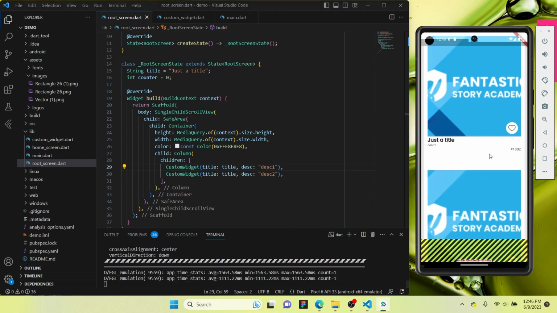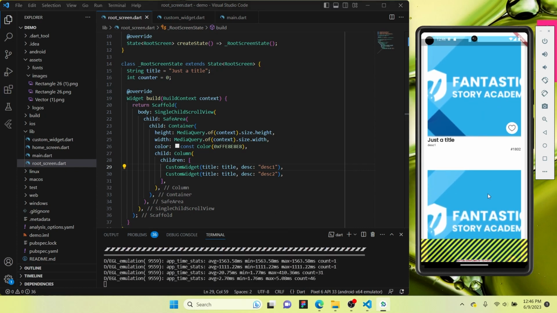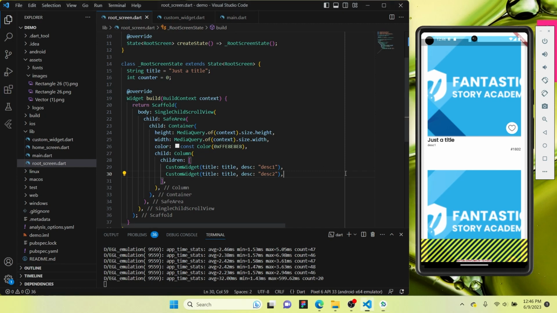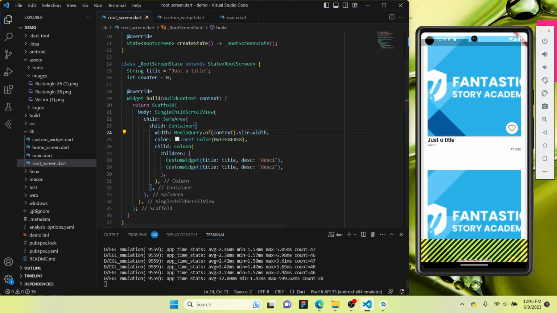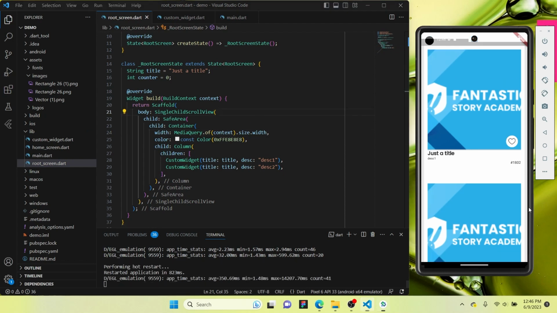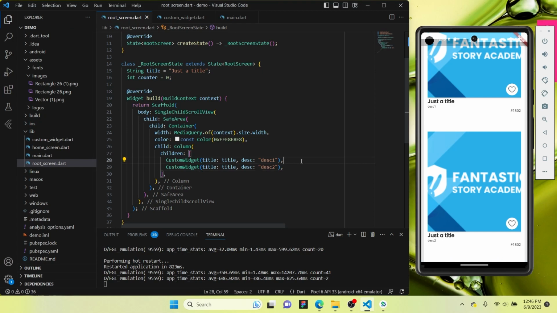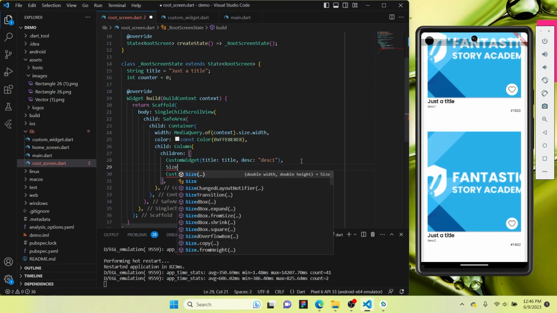Okay, we have two of these here. Somehow it's not rendering. It's because of the 150 pixels. Okay, I will not specify the height here. Let's restart. It should be working now. Okay, let's just give it some spacing here using a SizedBox.